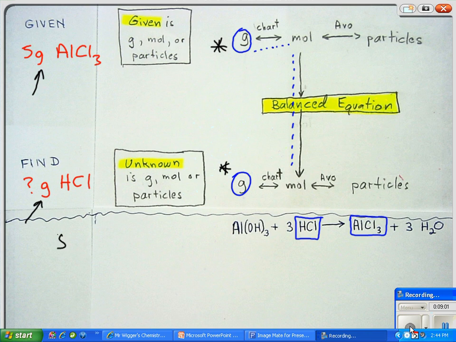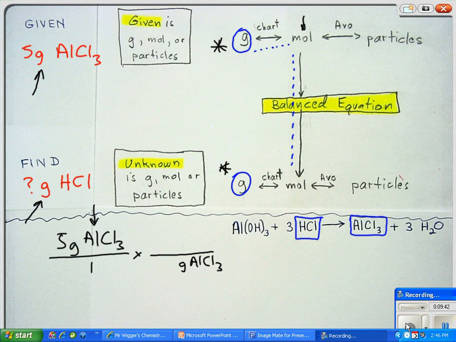We got 5 grams of aluminum chloride over 1 times. Now, what are we going to have to do first to get to moles? We're looking for this guy. How are we going to find him? Molar mass. Okay, when you run the numbers on molar mass for aluminum chloride, oh, I haven't done that yet. Okay, we got aluminum chloride going to be down at the bottom because we have aluminum chloride up here. So this is going to be grams of aluminum chloride.